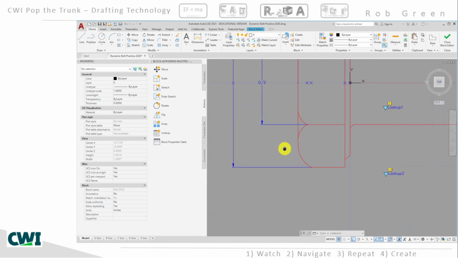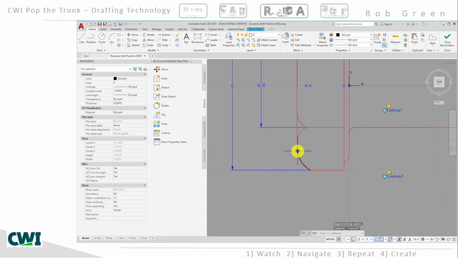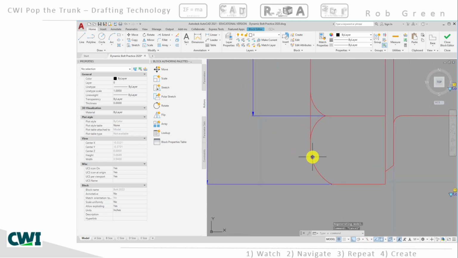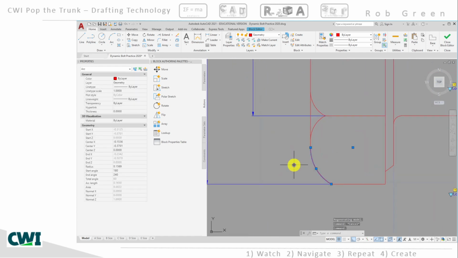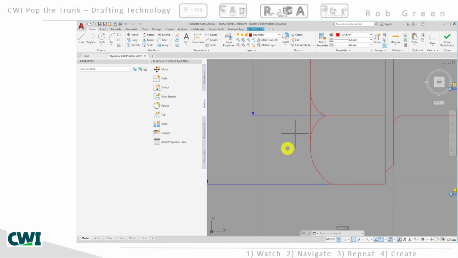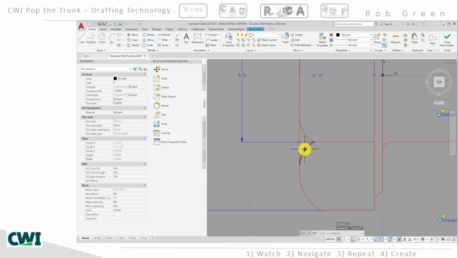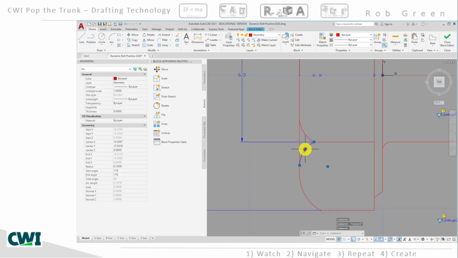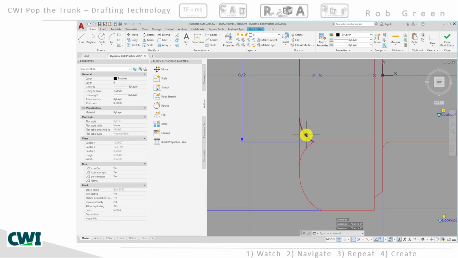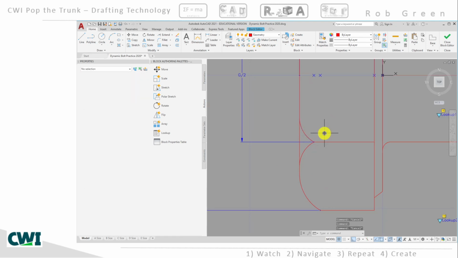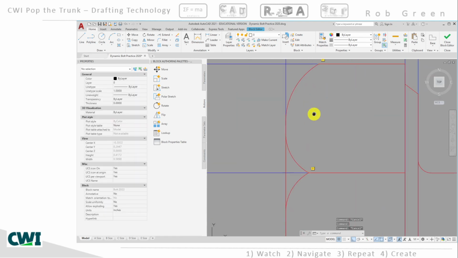The first thing I want to highlight is how I have my bolt drawn. It is a 3-point arc that goes from, for instance, the endpoint to endpoint of this line. And then there is this arc, which is a mirror image of this arc. I've done the exact same thing on the top, right?